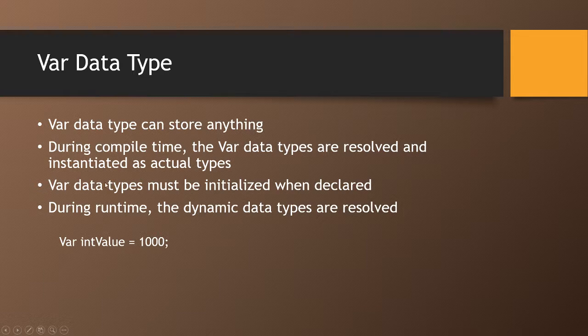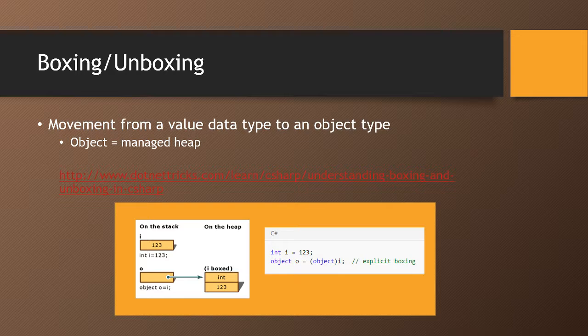So which would be safer? Var, right? Because we're going to determine what actual data type is going to be used there. That typing is going to be concrete at compile time. The more we can get locked in at compile time, the less of an opportunity we have for some sort of unexpected runtime error. Now, in the presentation, we talked just for a moment about boxing and unboxing.